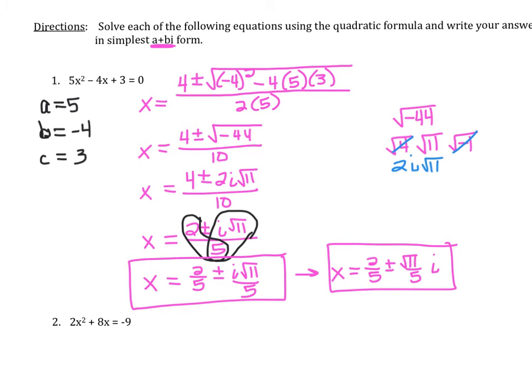All right, what I'd like you to do is try out number 2. Actually, you could try out 2 through 4 on your own. So 2, 3, and 4. And after you do each example, like do number 2, hit play, check your work. Do number 3, then hit play and check your work. And do that for number 4 as well.